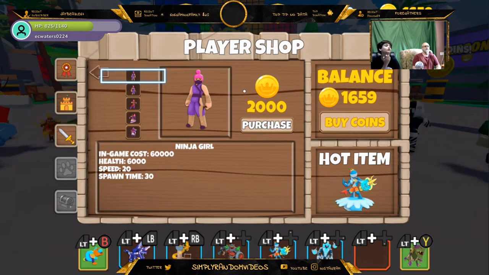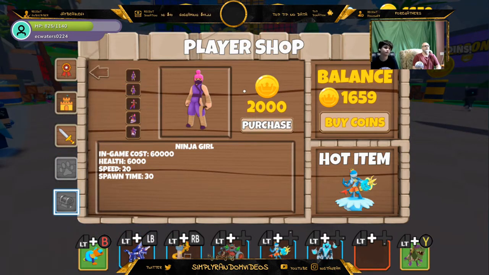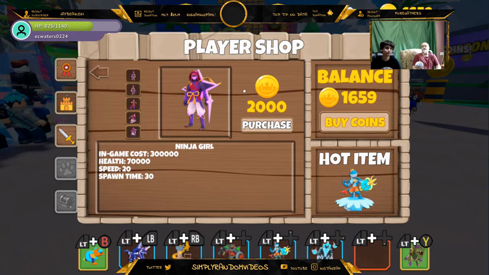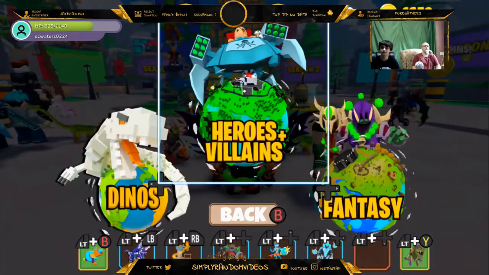Wow. What did it do? What is this? It's $60,000. Put it down. It's like 1,000 health with a 20 speed and spawn time of 30. And then when we get down to the final, let's see. Ooh, 300,000. 70,000 health with a speed of 20 and a spawn time of 30. Not bad. I wonder if she throws like those ninja stars. Maybe. But we'll find that out in another video. This one is going to be on one of the maps. So let's go check out the map.